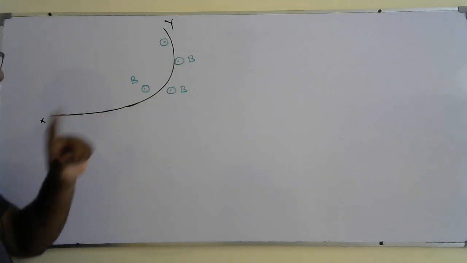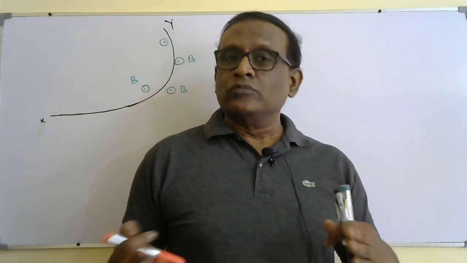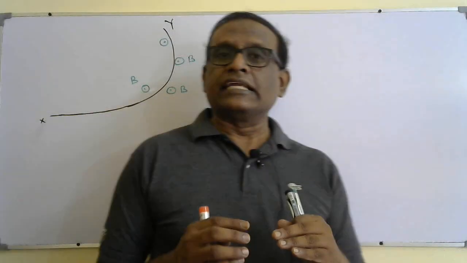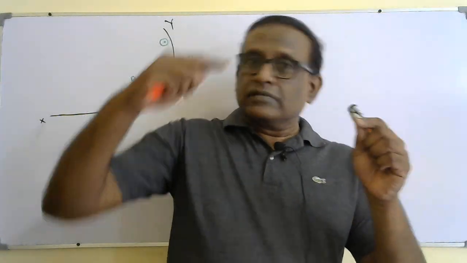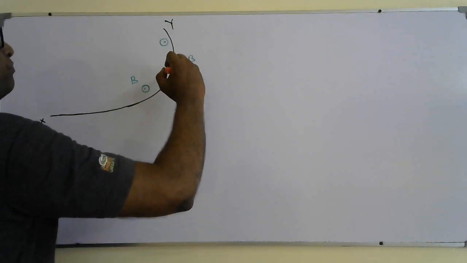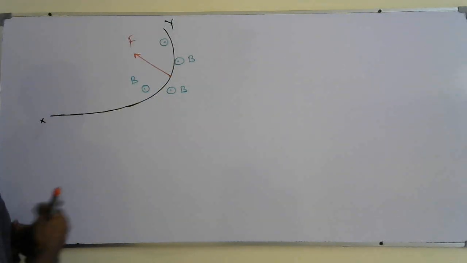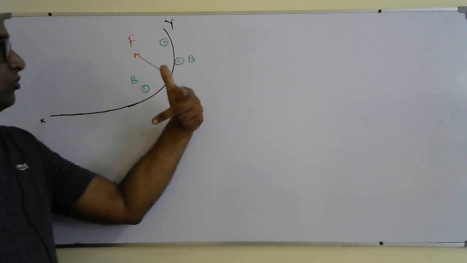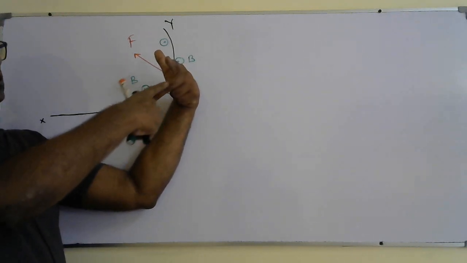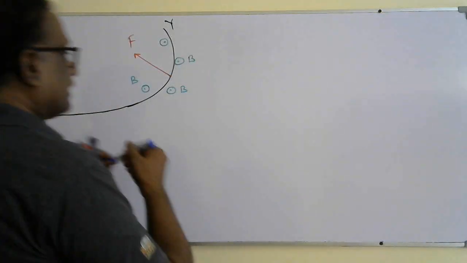The magnetic field is out of the page. So what's the direction of the magnetic force? You know that when a charged particle moves in a magnetic field, it will move on part of a circle. So the force will be towards the center of the circular path. From the curved path, it should be towards the center. If I consider a point here, the magnetic force should be in this direction. So I know the direction of the magnetic force, and I know the direction of the magnetic field. Magnetic force this way, magnetic field out of the page. The current flow due to the motion of the charged particle is in this direction.